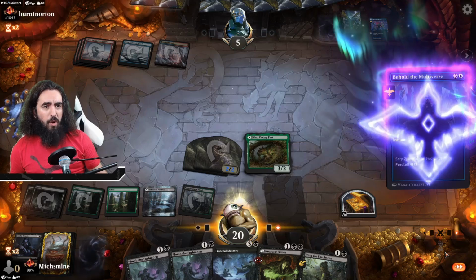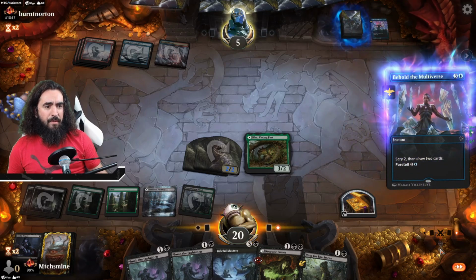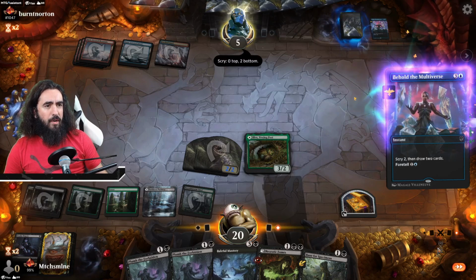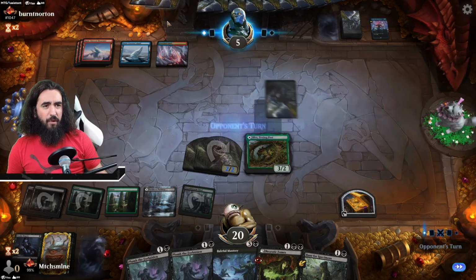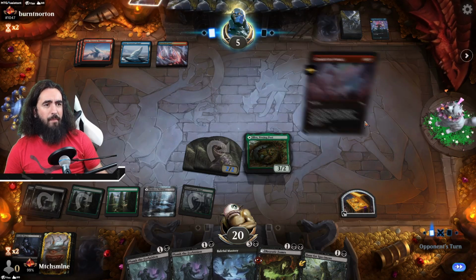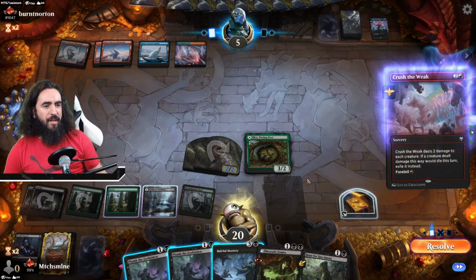Another Behold the Multiverse. So, they're digging. They're digging real good here. Putting 2 on the bottom. I think they're digging for a land to take extra turns here. That is what I think they're doing. That is 1 bajillion% what I think they're doing.